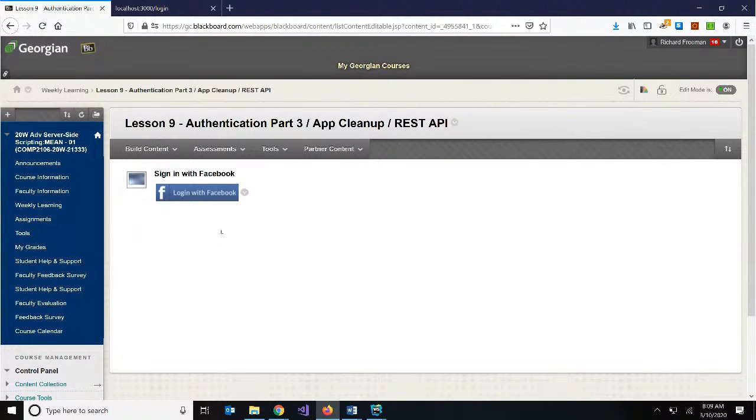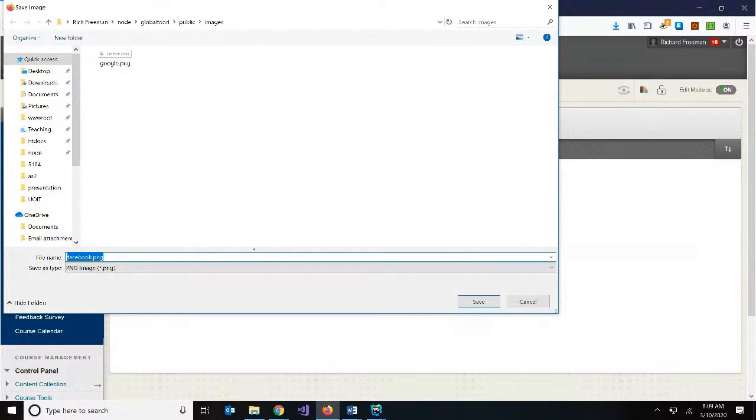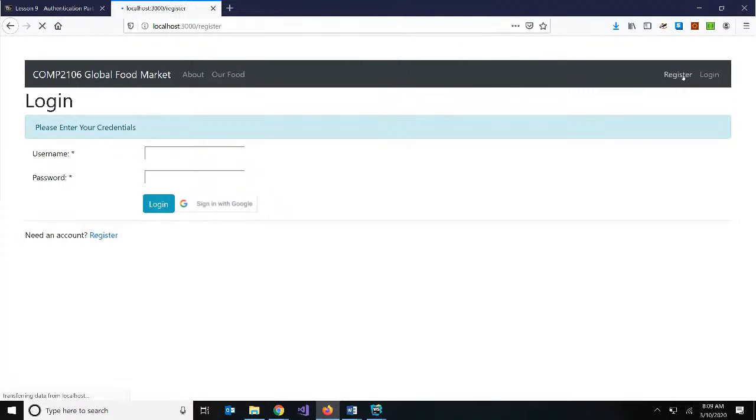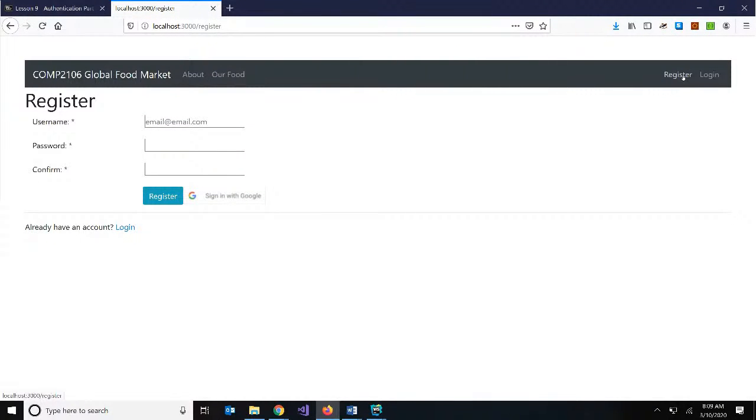So I'm just going to save this one, in the same directory where I saved the Google button, into public and images. I think this image is also in the lesson 8 folder. I thought we might get to it last week, so it's in that folder as well. So I'll want to add it to both the register and login views right beside the Google button. So somebody can either register or sign in.